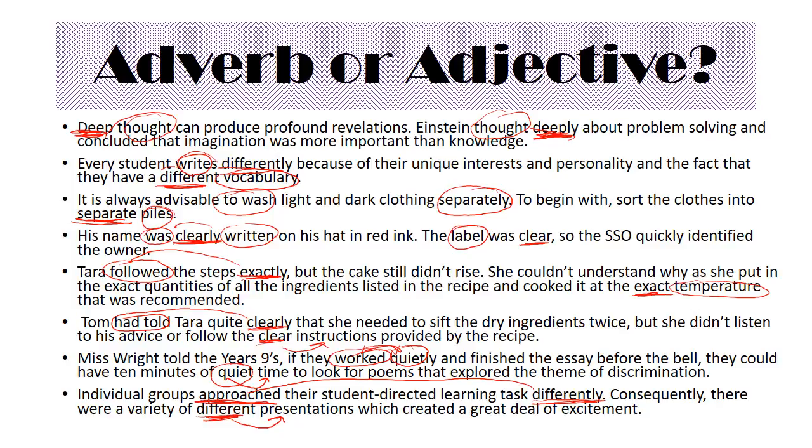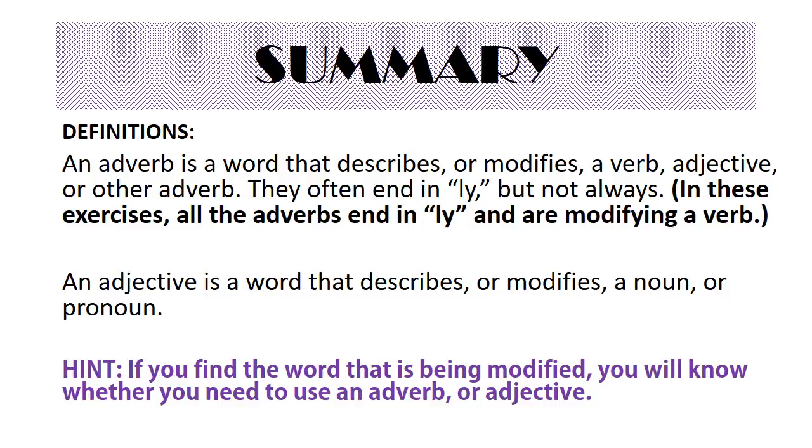So, how are you going so far? Let's just summarize. Hopefully you're feeling a bit more confident with whether to choose an adverb or an adjective. So let's summarize. Firstly, we need to look at the definitions of what an adverb or an adjective might be. So an adverb is a word that describes or modifies a verb, adjective, or other adverb, and they often end in ly, but not always.